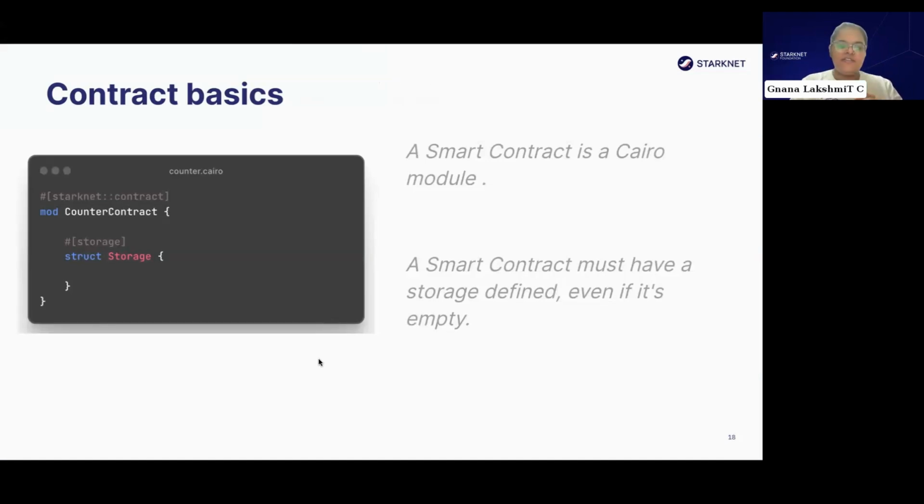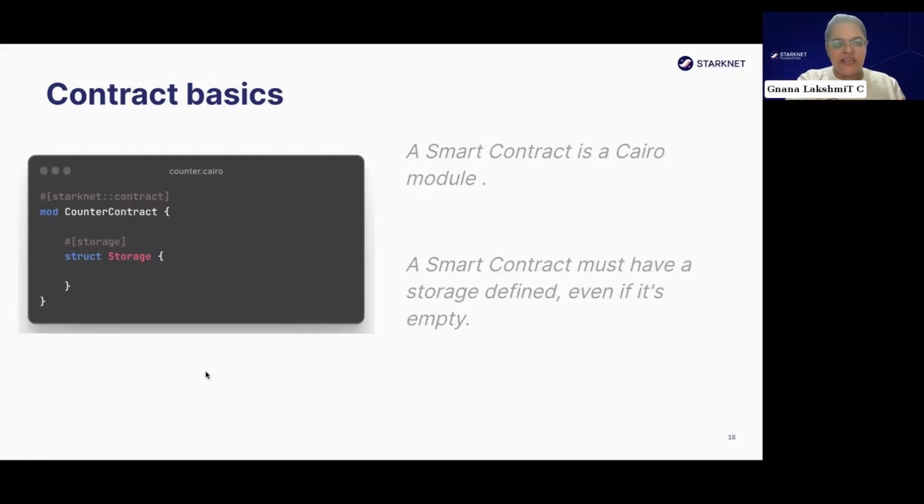Okay, so all of the next slides you'll just be looking at pieces of code and understanding what these pieces of code look like, what these pieces of code mean. A compilation of all of these pieces of code is just your smart contract, right? So I've just put different pieces in different slides, and then it all comes together and becomes a smart contract eventually. So the first thing is this is how a bare minimum Starknet smart contract written in Cairo looks like.